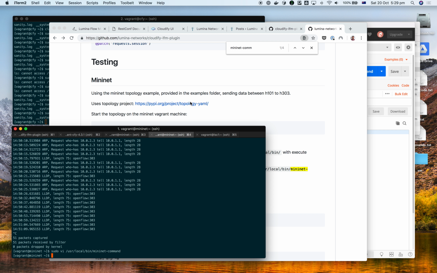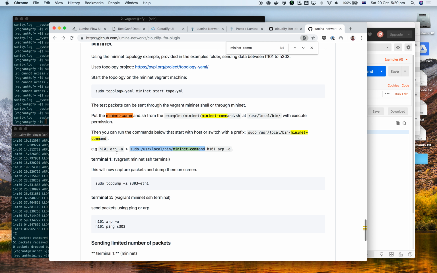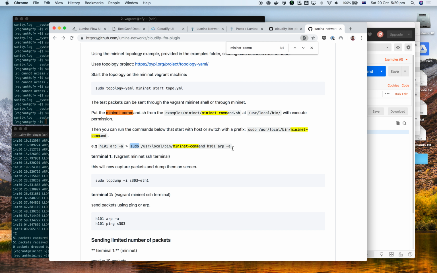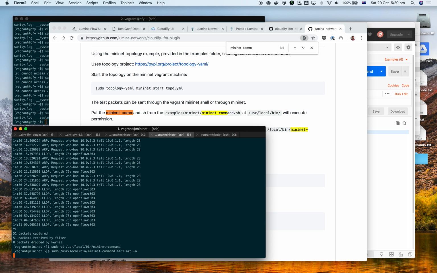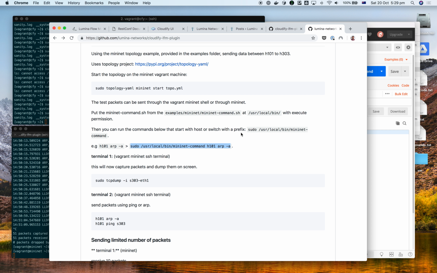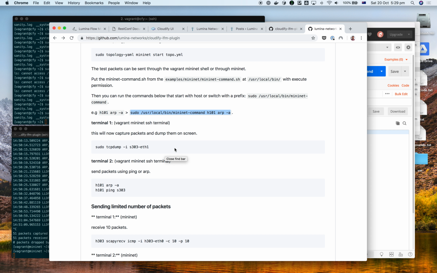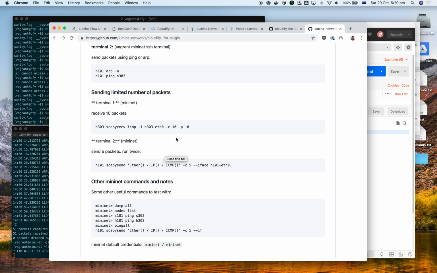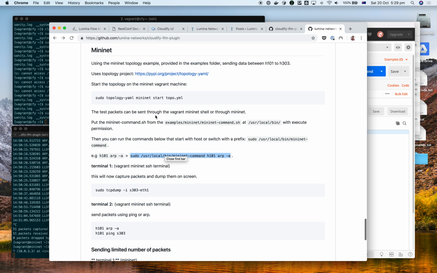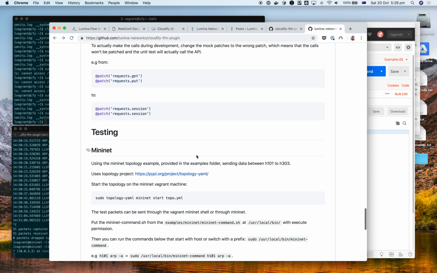Right, so that's copy pasted already and it's there. And then if we need to run any command within Mininet, that should work. But now we don't have the ELine or the path, so it will fail, but it allows you to send some commands through Mininet.